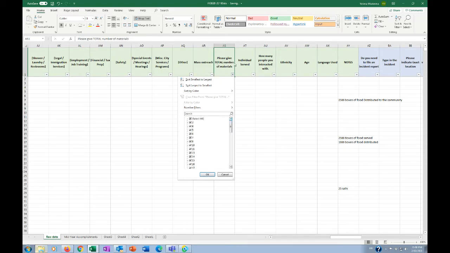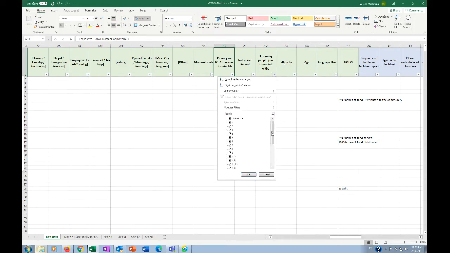In this column, please give a total number of materials, they can type in, and sometimes they would type a name of the outreach material too, so you will have to edit it manually. See, like here, this is what they did, and this is what will have to be edited later.